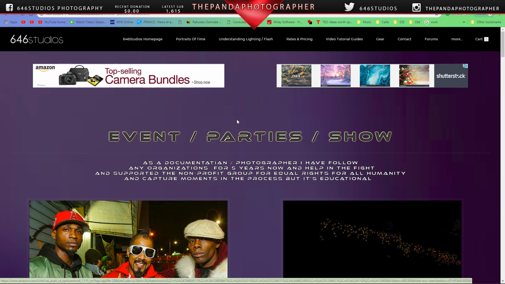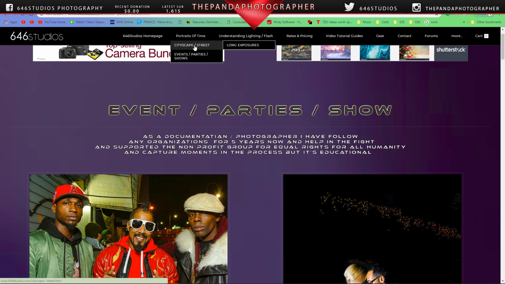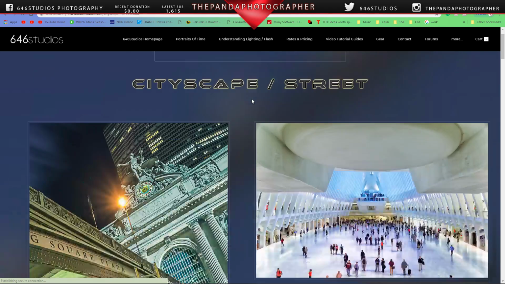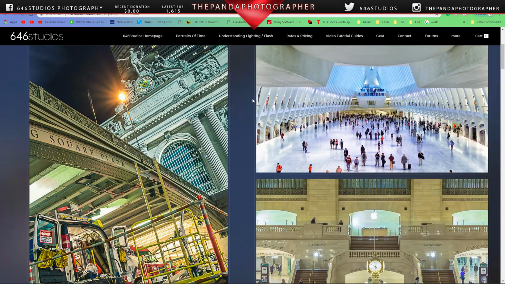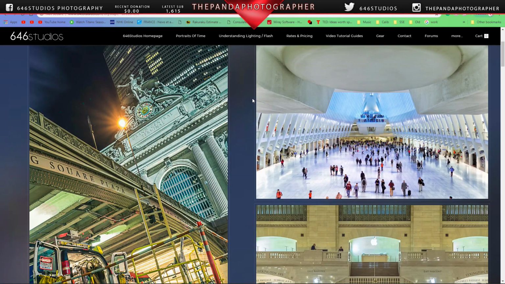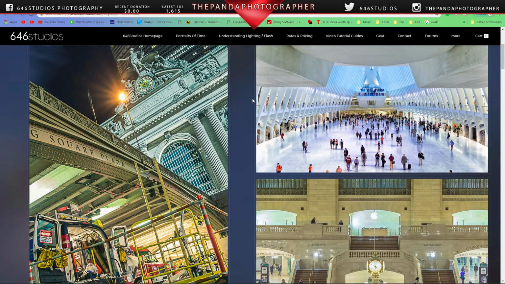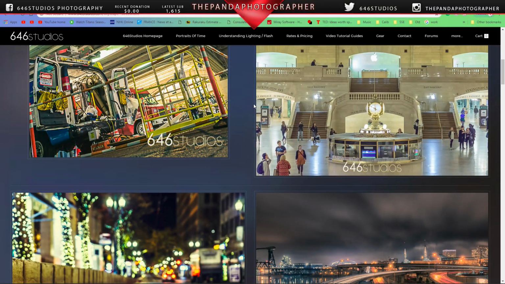Could be it. But yep, so you go to my profile, there it is, and then you got the cityscape and street. And see, I love these three startup images. Just some of this I took with the A7R Mark II. Some of this I took with the A7R2 and A7R. So this is why some of the images are bigger, some will have more dynamic range. You can kind of tell, but to me I can tell because I'm the one that shot with it.